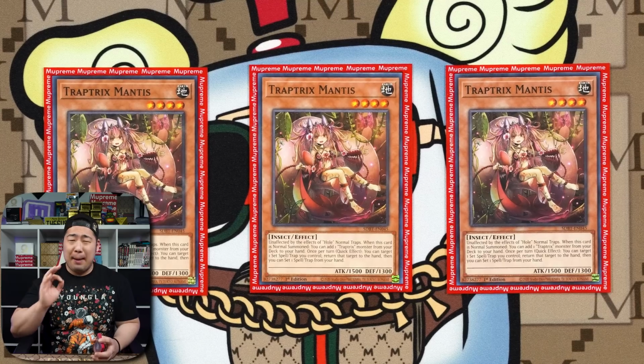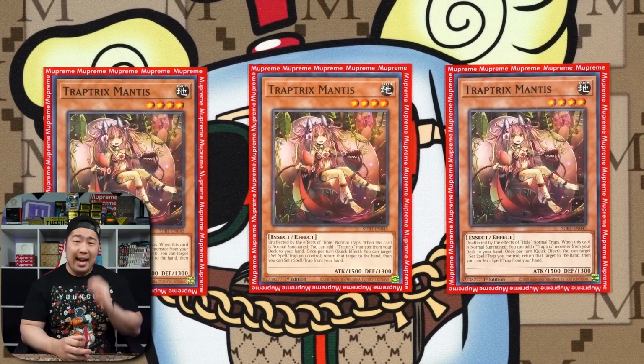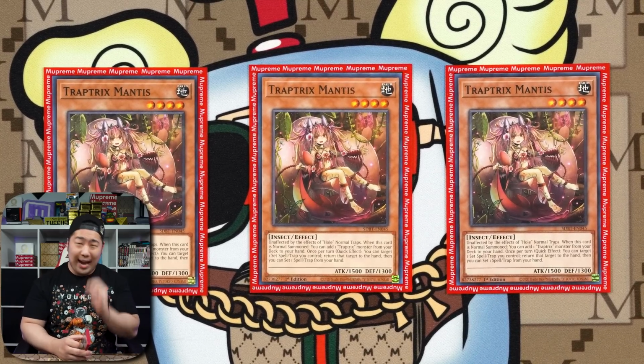Next, we're playing 3 Traptrix Mantis. On normal summon, you can add any Traptrix monster from the deck to your hand. It also has a really cool second effect where you can return a spell or trap on the field to your hand, and then reset any spell or trap from the hand to the field, which is really cool.